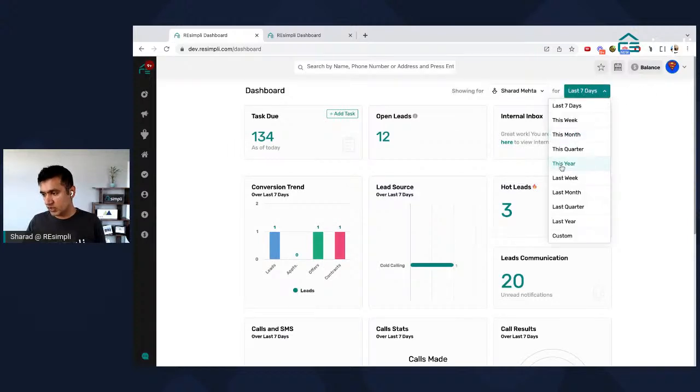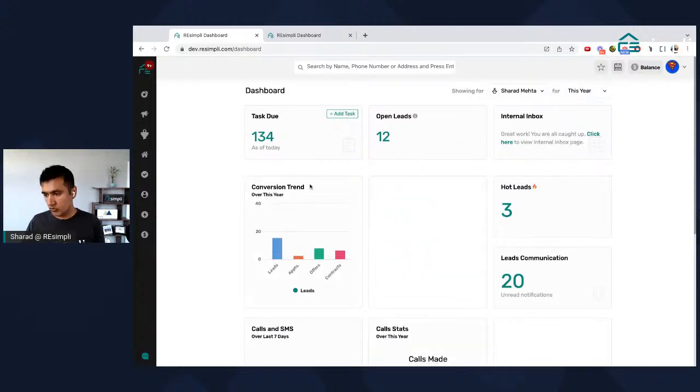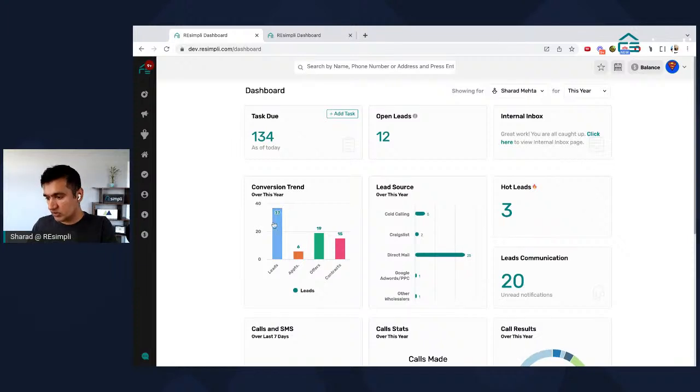So if I want to see everything that's happened in my business for this year quickly, I can see I have 37 leads come in. I went on 4 appointments, made 19 offers. So I must have made offers without actually going on an appointment, and I got 15 under contract. Again, this is a test account. So if something looks wacky, please excuse me.